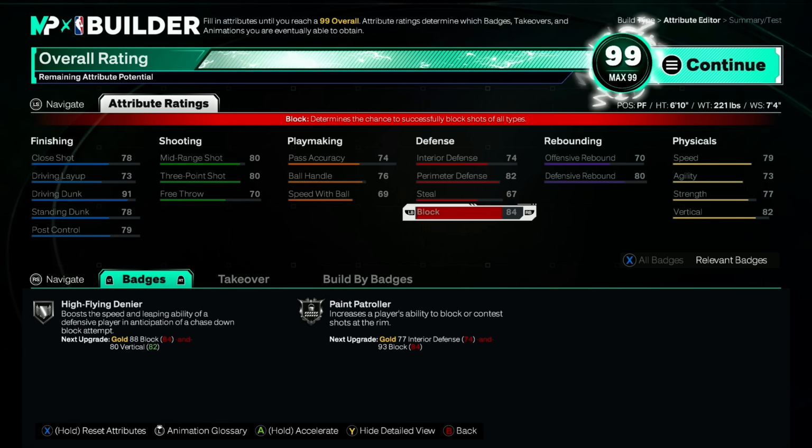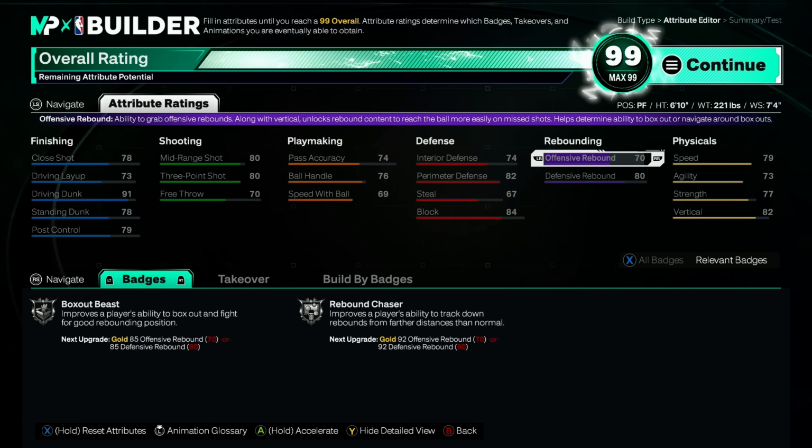Block went with the same 84 as well, High Flyer on silver and Paint Patroller on silver, which is very important for this build. I did compromise on the rebound a little bit. In my opinion, I'm like, bro, I am in the power forward position. I will be playing alongside the center more often than not. He's gonna secure most of these balls with his 99 rebound. Why should I go all the way up there unnecessarily? So I compromised on this area a lot with the 610 as well.